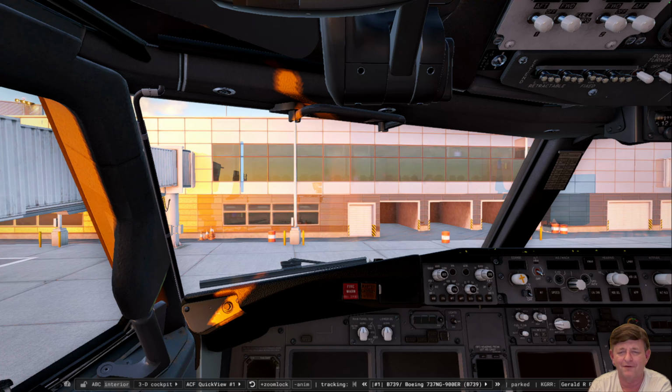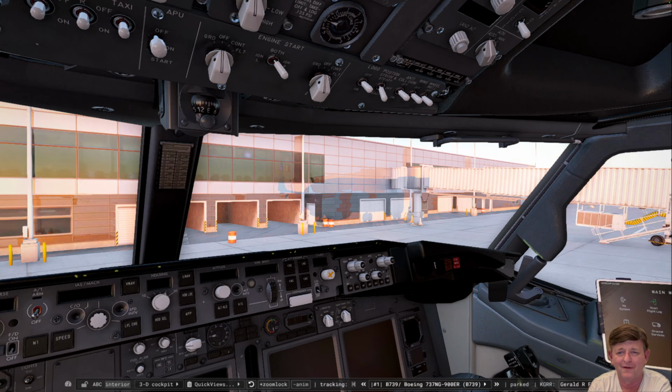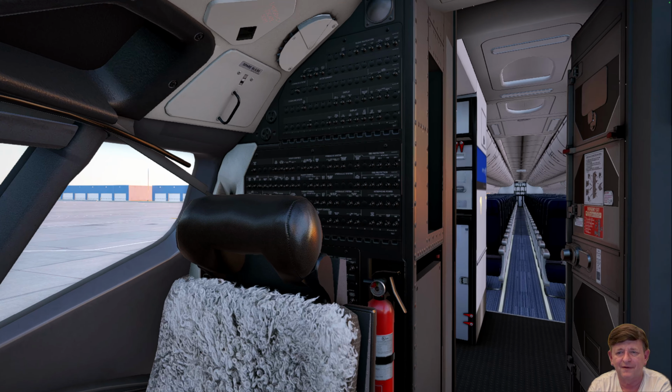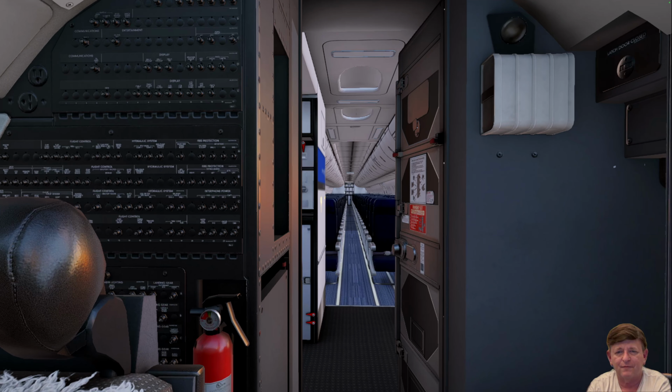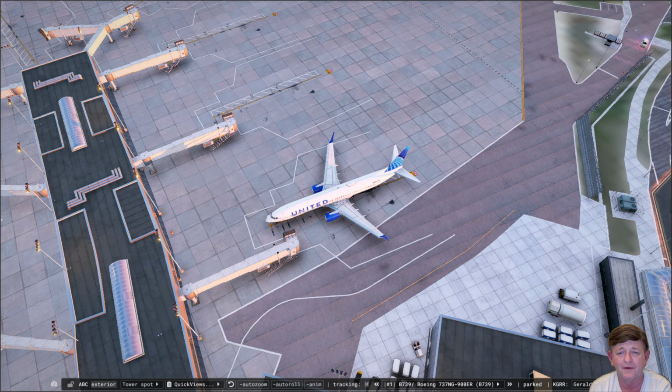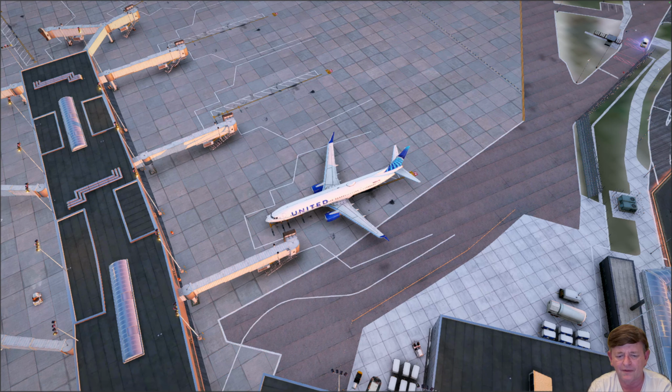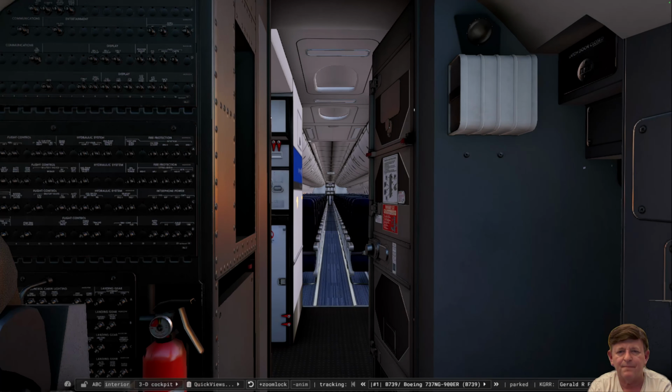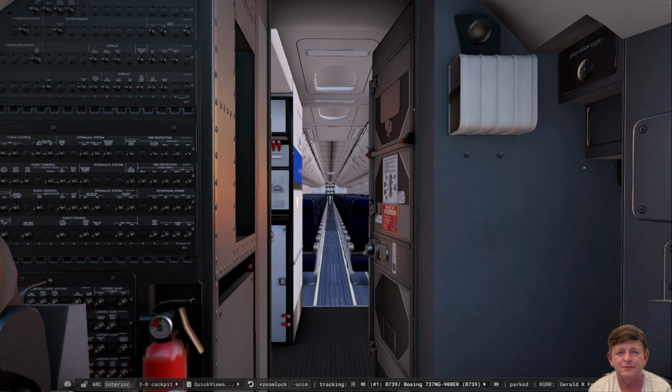This is the default view, but let me show it from a more non-standard view. Let's say we're looking backwards from roughly the middle of the cockpit, right? So now if I hit Shift 5 to go back to the tower view, and then I use the ABC custom command that says return to cockpit. Did I hit the right one? I got to make sure I'm using the right one. Yeah, I think this is it. Yep. Takes us right back to where we were.